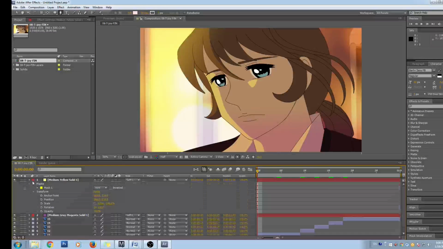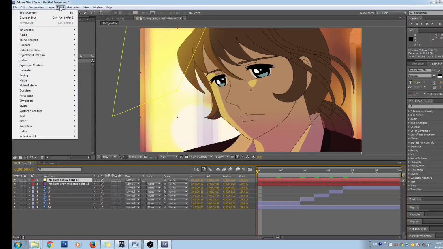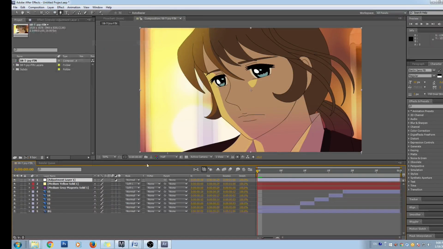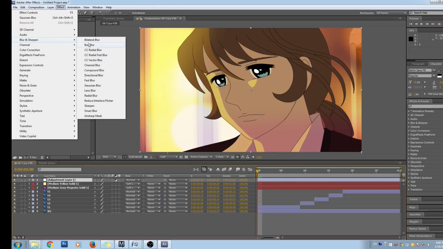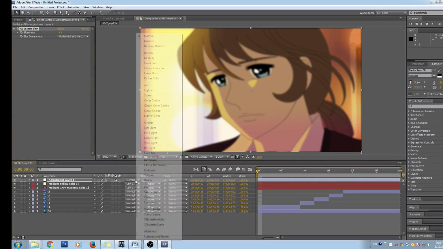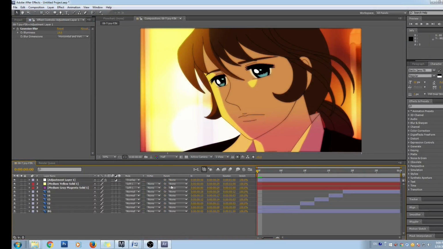And then another thing that I can easily add without going through every drawing is to add a new adjustment layer and go to effects, add blur, as I usually add a regular blur, and ta-da.